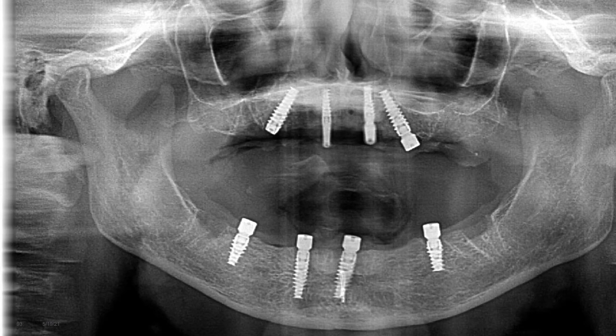I normally have them go see the restoring doctor 24 hours later just to adjust the occlusion. I will adjust the occlusion myself, but I'm not the best at it. I just play around with the articulating paper and the burr and do things by eye. But again, they come see you afterwards to make sure they're happy, give you any grievances, and you perfect the occlusion. They see me a week later, a month later, then 4 months. I usually check these implants, make sure they're all nice and tight, and then we get you back to the next step, which is the actual final prosthesis.